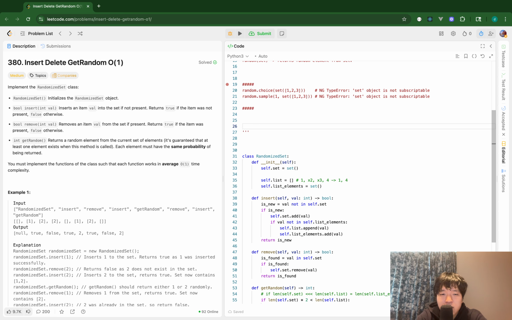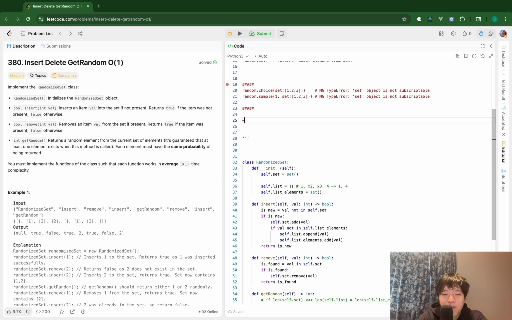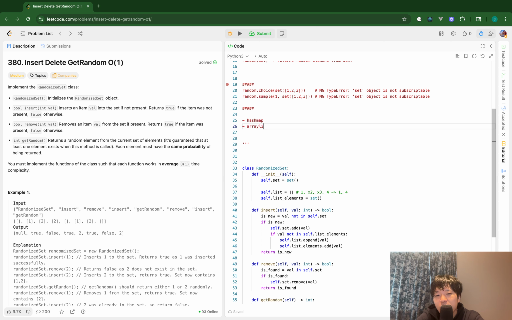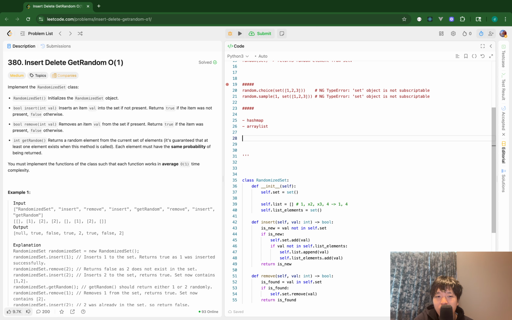Long story short, I will use a combination of a HashMap and an ArrayList. Firstly, I keep all the elements in the ArrayList. So when I insert 1, then 2, then 1, all of them should be appended to this ArrayList.